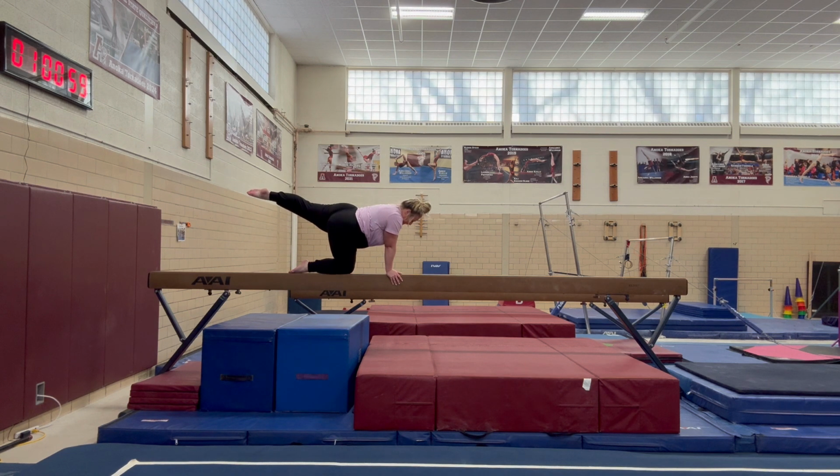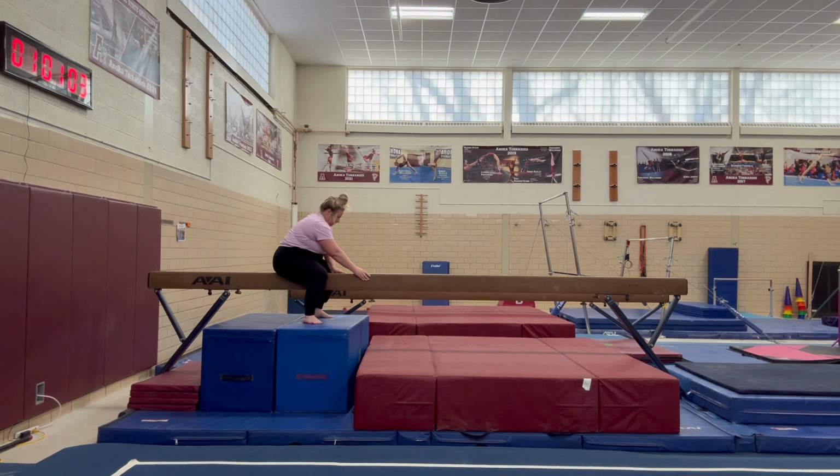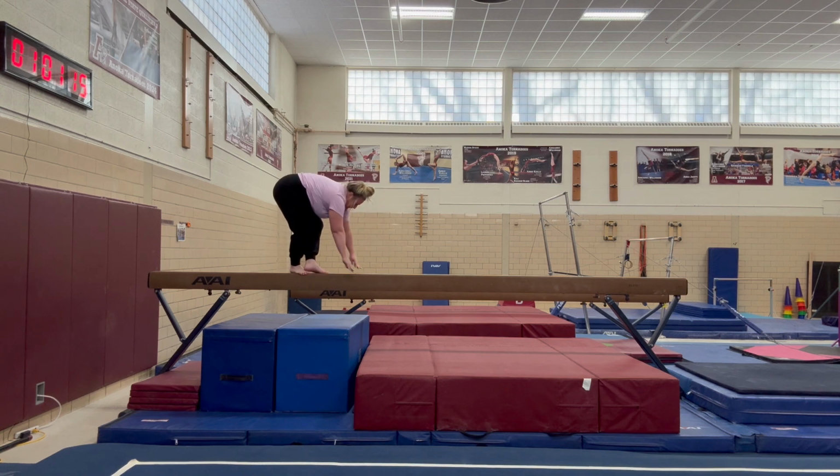Then remember, the 5, 6s can crawl right back down onto the blue blocks if they want to, or they're welcome to stand up and jump onto the room mat or walk to the end. But the knee scale is the skill they're working on. I'm doing an okay job at trying to stand up, but remember, we do want them to learn to sit on the beam and be able to get up without those blocks there.